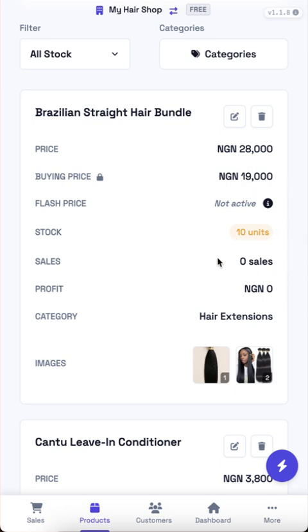Now, if you later come and add the buying price, we are going to use that buying price to calculate the profit. If you add the buying price and we calculate the profit, and you then change the buying price, it's not going to change the profit, because the sale is recorded with that buying price. That's very good for business because buying price can change.